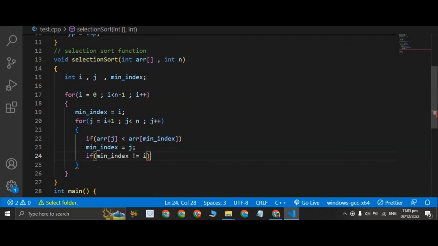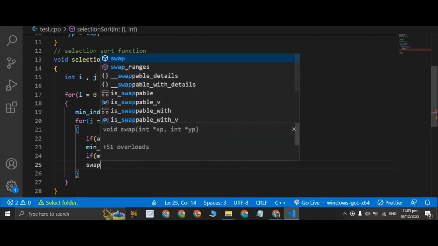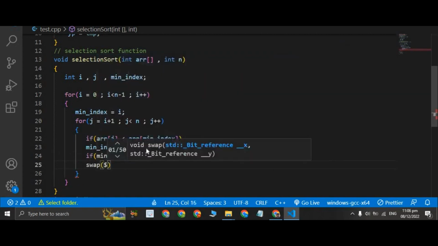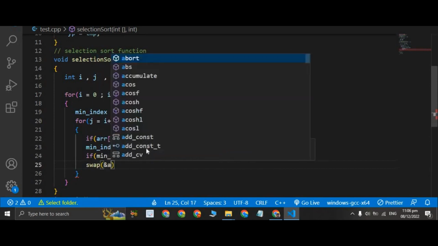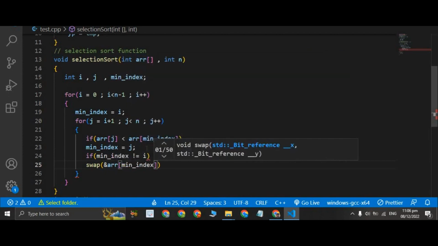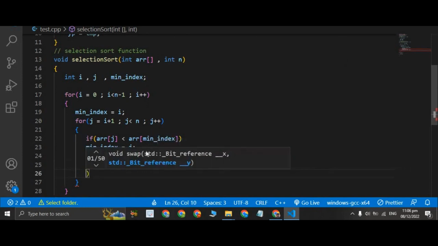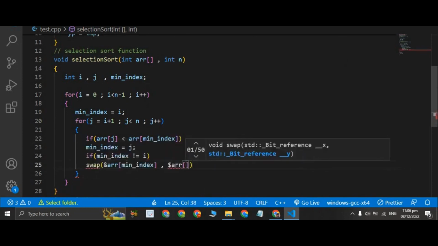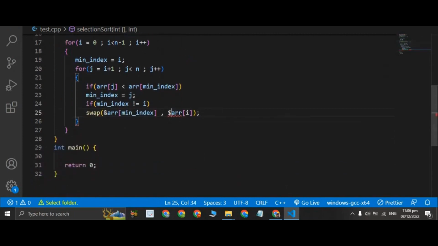In this case we will simply call our swap function and pass the reference of our array at min_idx, and as the second argument we will pass the reference of the array at the ith index. Sorry, I have to use this AND operator here. So yeah, we are good to go.